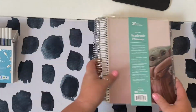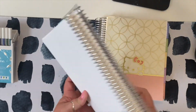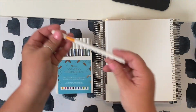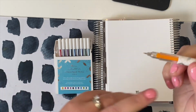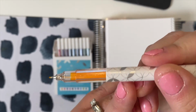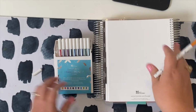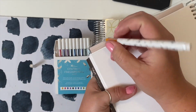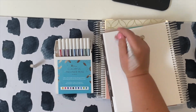Let me flip to the back here of this one, and I'm going to show you these Fineliner pens. It has the mid-century circles, the signature Erin Condren look. If you look close, let me see if I can get it on camera. The orange here looks like a pearl-looking ink. Maybe it's just because this pen is faceted, but let me write with it. I'm going to write downward.